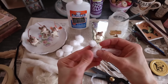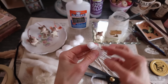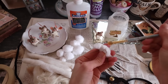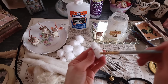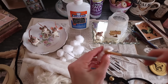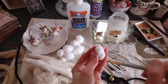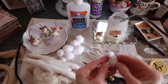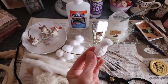Okay, so see how really the cotton sticks to itself pretty well. You don't need a lot of glue at this point when you're just getting your basic form. People get really worried that they need a lot of glue to hold this together, and that's what makes doing a spun cotton figure really messy and sticky and frustrating. And you really don't need nearly that much glue. Like, this isn't feeling sticky at all right now, so I'm not gonna have cotton fluff stuck all over me. Okay, so there's our basic little form.